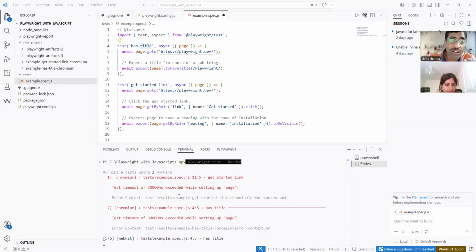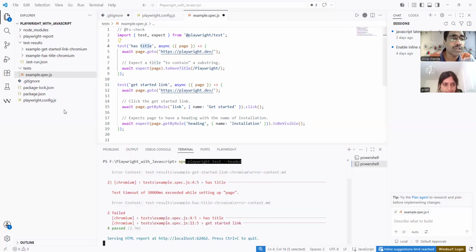But we can only mention one browser, isn't it, for our project? Yes, it is possible, we can do that. But this is just a sample test. Now I'm just explaining. So to run the one browser, you saw that some command we already saw. So see, now the result has come.